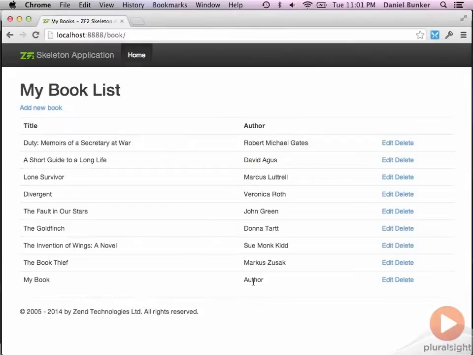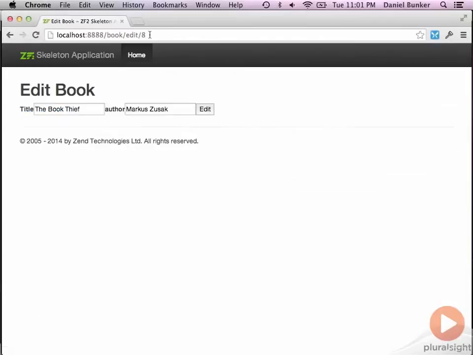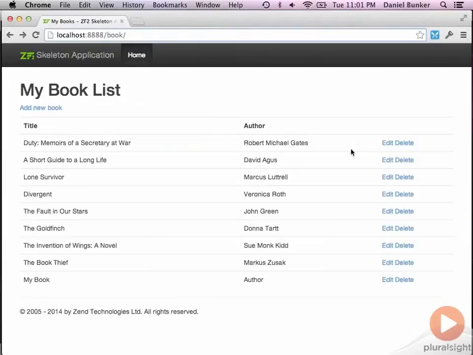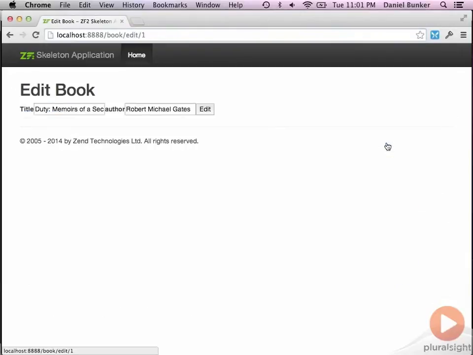You'll notice we got back here and my author information has changed. And as you go into each book, you'll notice that the route up here is passing in a different ID. That's the ID we're looking up. And then we're grabbing that book from the getBook method, and it's populating the edit form with the different data. So no matter which record I go in, it should look up that correct ID and data.